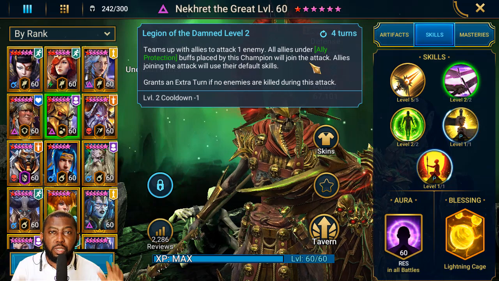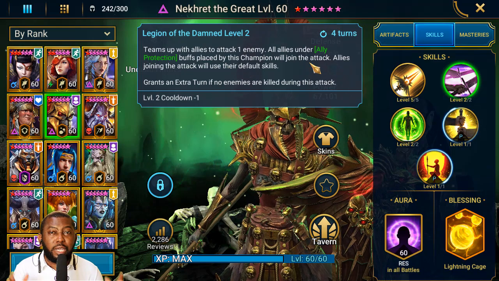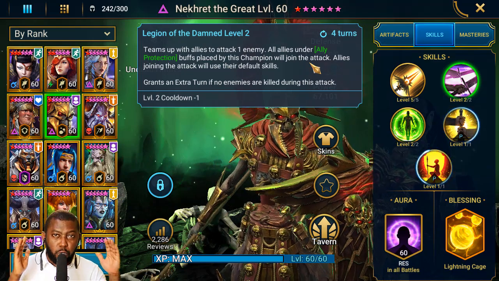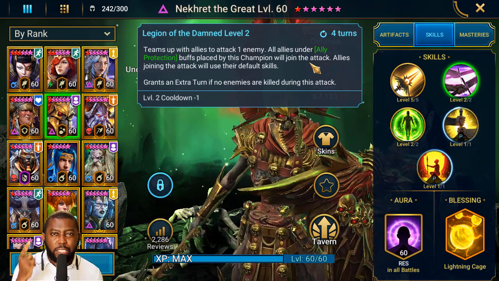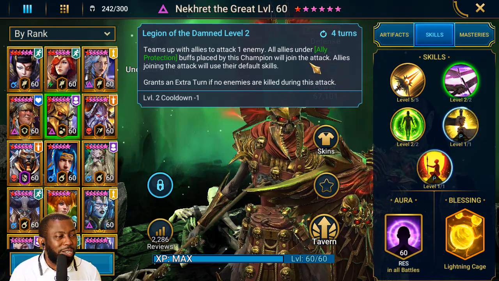You will not see me building my Nekhret with crit rate, crit damage. This is a specialist champion and a tank, and we want to build him for the role in the team of a tank. HP, defense, and maybe speed. Resistance if you can squeeze that in also.